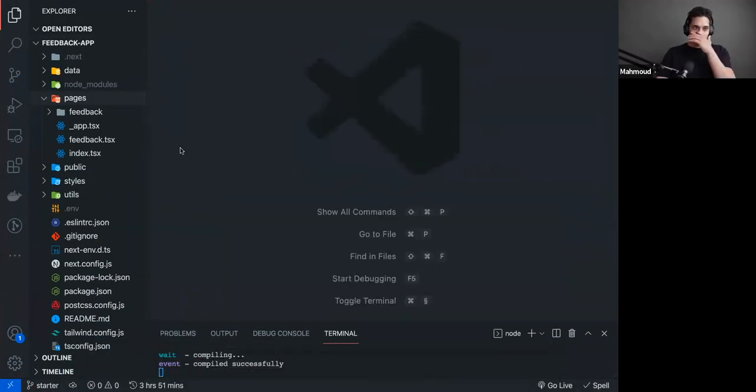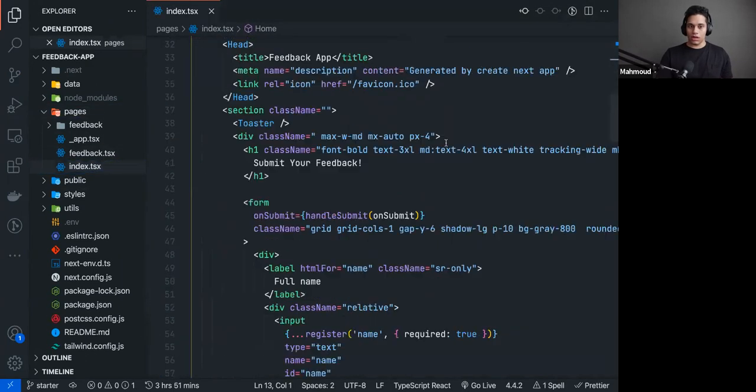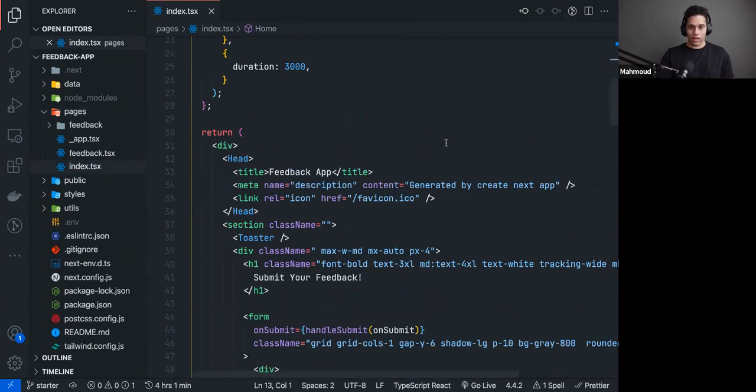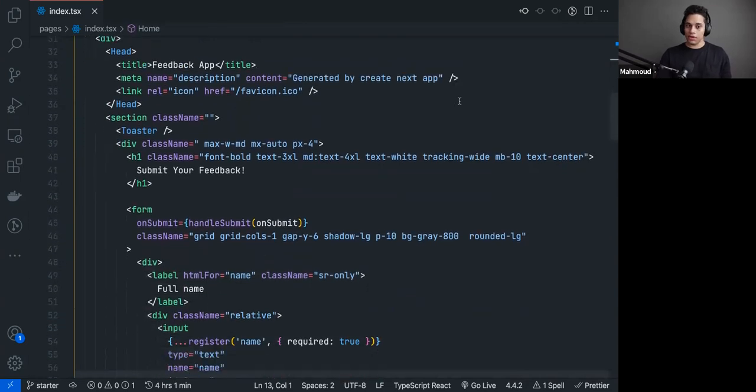And with Next.js, it has what is called file-based system routing. So inside this pages folder, every JavaScript file, or here it's TypeScript, is automatically a route. So this index page, this is what you see on localhost 3000. Also, if anyone is having a hard time seeing my screen, let me know and I can zoom in.